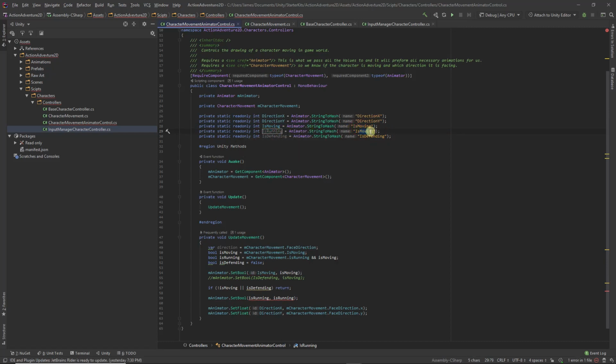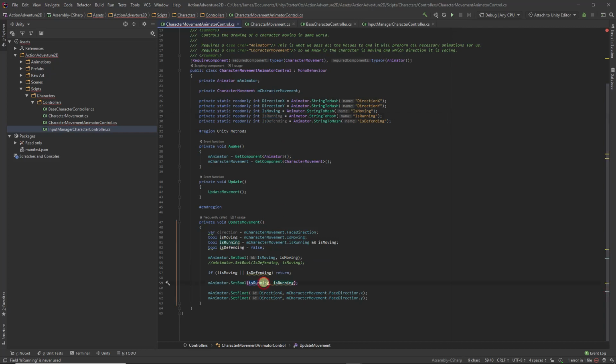Double click this, copy. Make sure we're using the capital Is here. Capital Is is for the animator private static readonly field, and lowercase is the boolean variable. So we're saying set this is running animator parameter to the variable is running, and we're only going to do that if the character is moving or is defending.